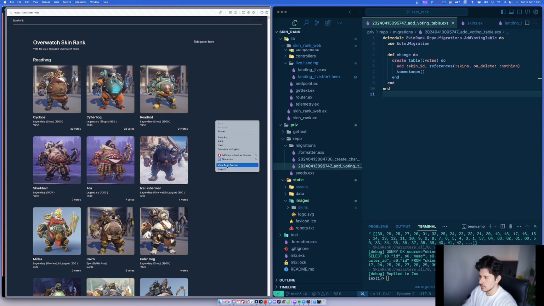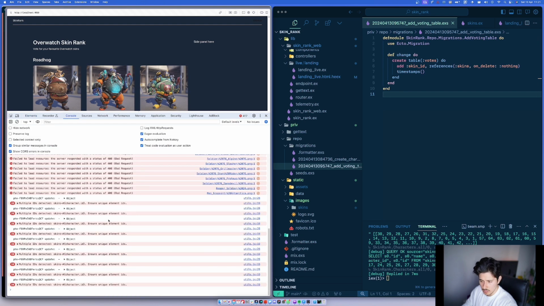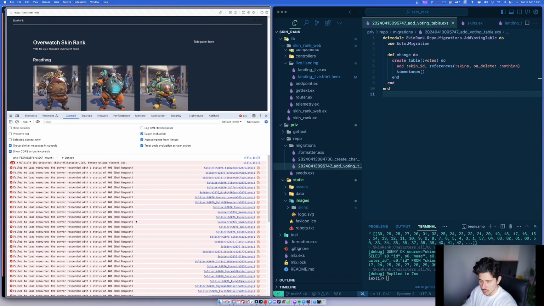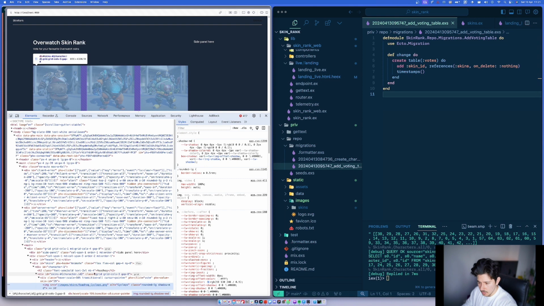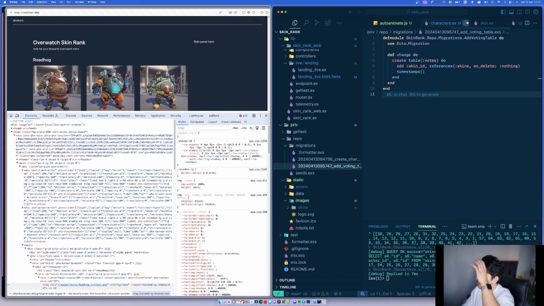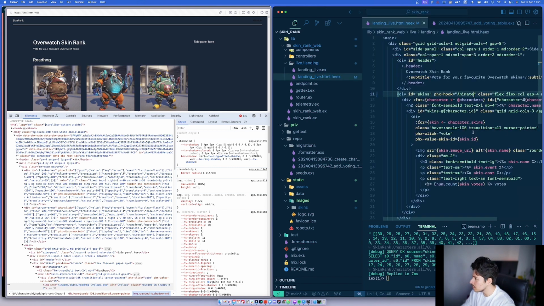Well, that didn't animate. Oh, loads of errors. That's because of multiple IDs. Oh, we're not rendering the skin.id. Oh, that's bad. Landing live HTML.